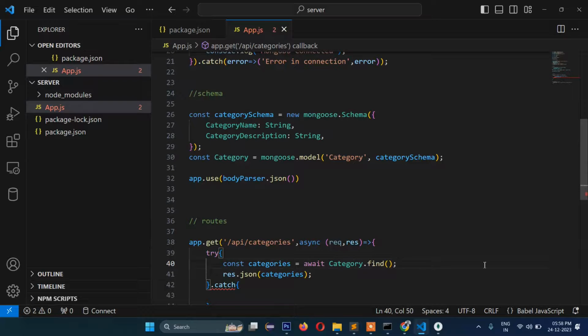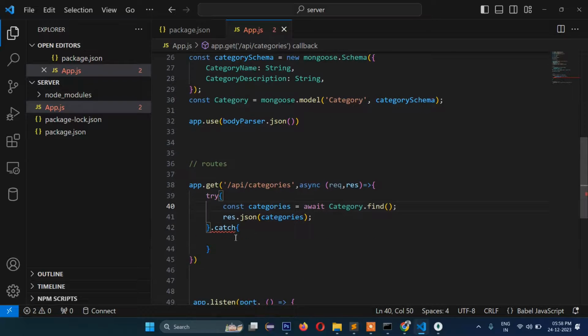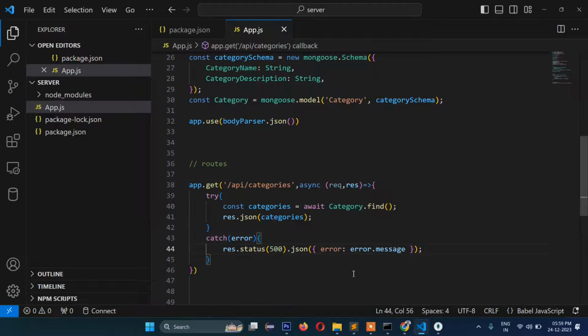And now this catch is actually a function, so error here, and this will not be dot catch, a simple catch. This try ends here, catch, and then this function, and here will be error, response dot status 500 and JSON error, and whatever error message will be here. Okay.